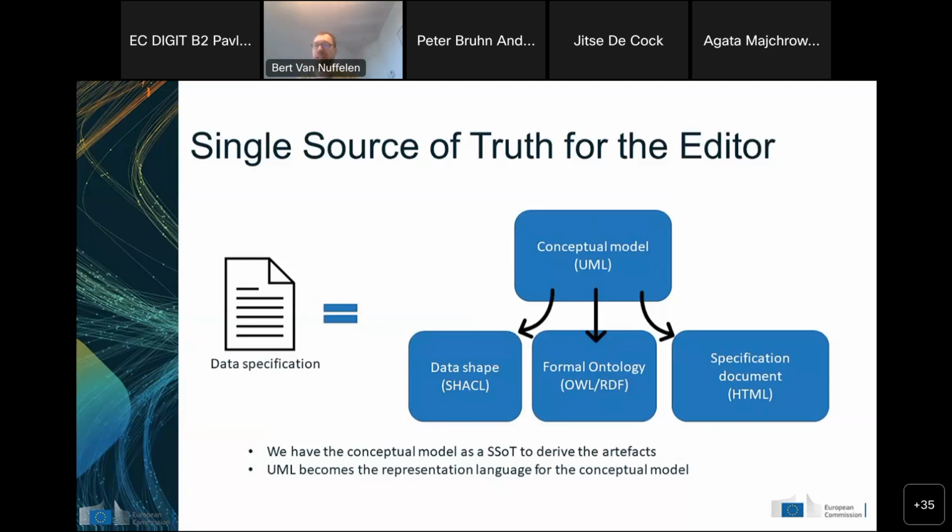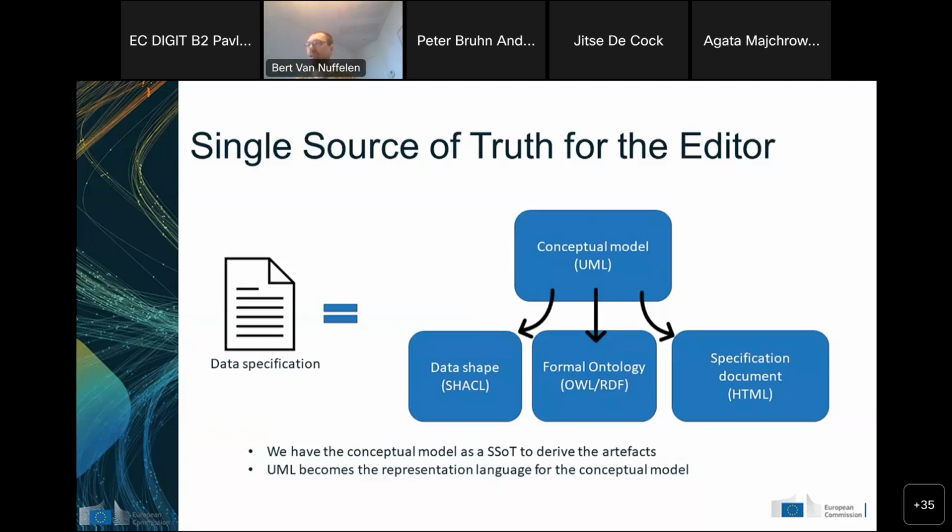And to facilitate the editor, of course, we aim with our style guide that the editor works through the conceptual model towards the others, so that everything becomes a coherent story. And that's what we call the single source of truth for the editor. So that is the idea.